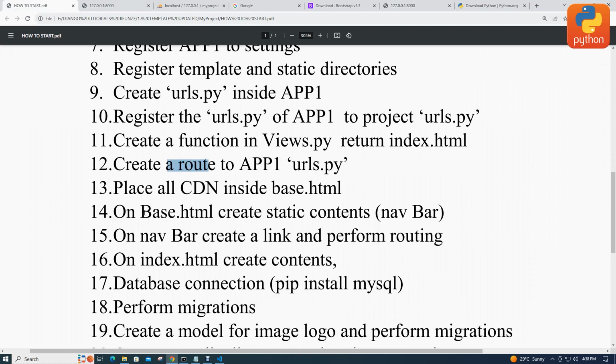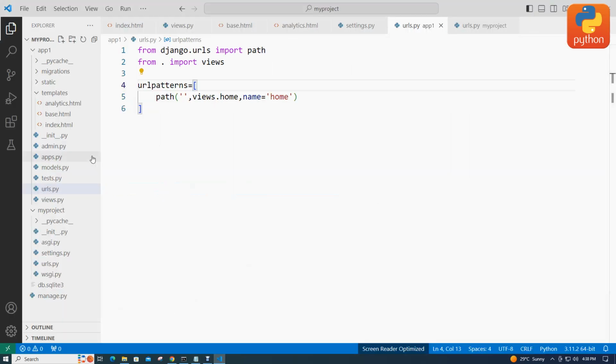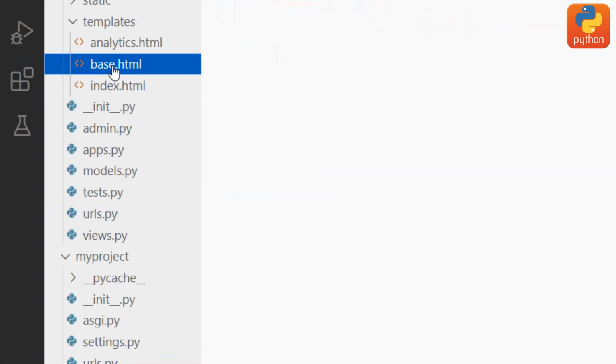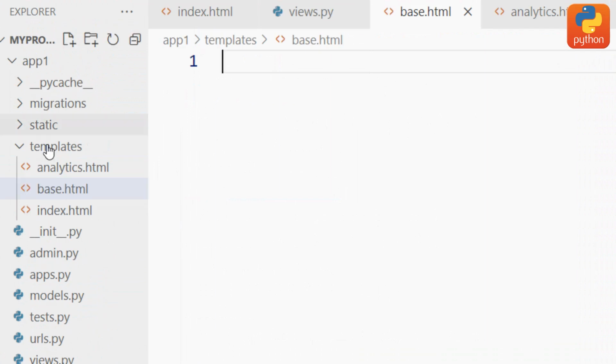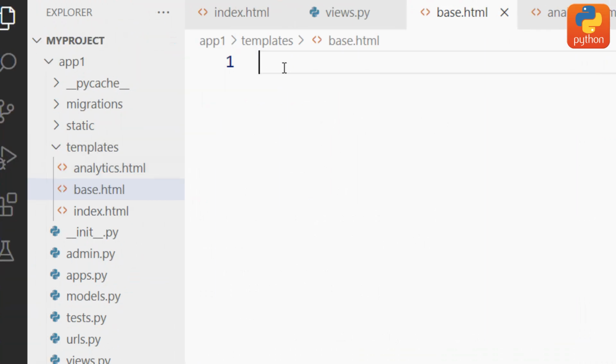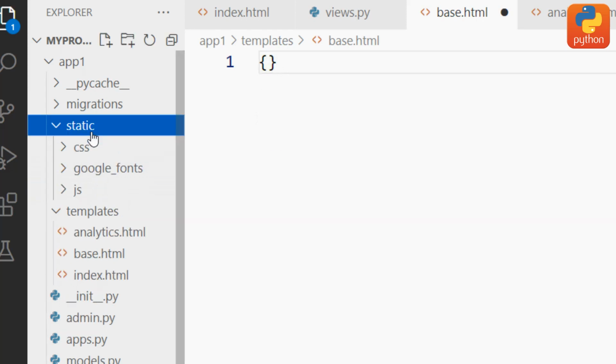So another step, place all CDNs inside base.html. CDNs ni Bootstrap. So now come to base.html, kisha click, ipo kwenye templates. First we need to load static. Kwenye static ndio kuna CSS, JavaScript, Google Fonts.